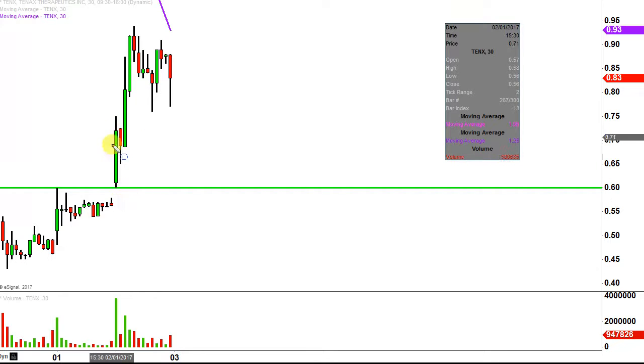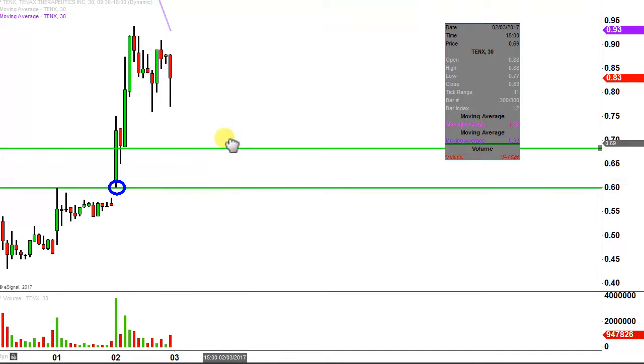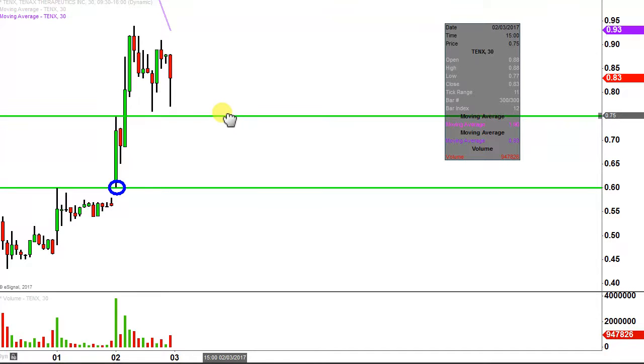The price gapped up above it, and then you can see on the back test bounced directly off there, and then up she went from there. So 60 cents, that key overall level of support. You want to see the price stay above there, but again, given where the price is right now, that's not really even being threatened. Next level of support to keep an eye on, 75 cents.